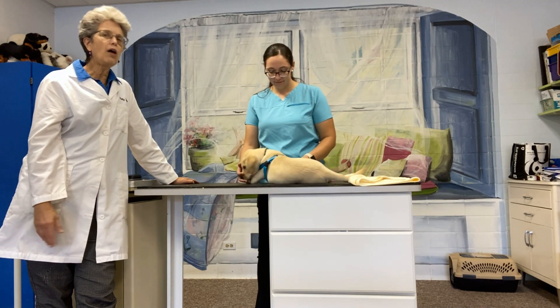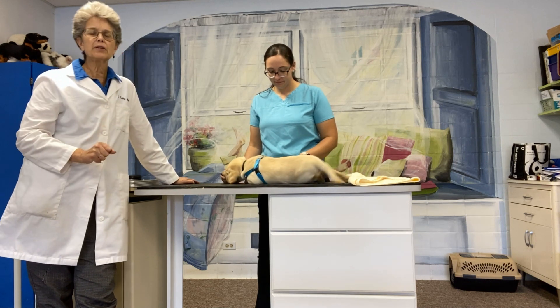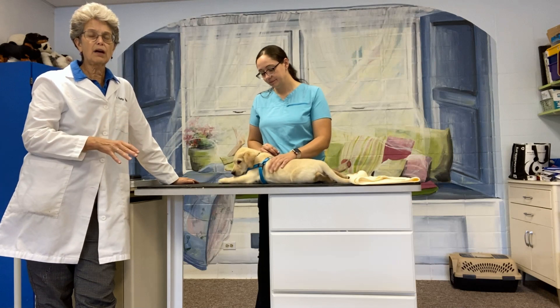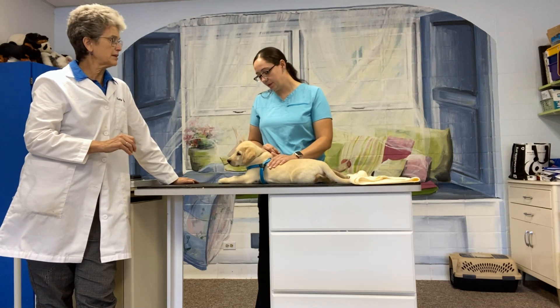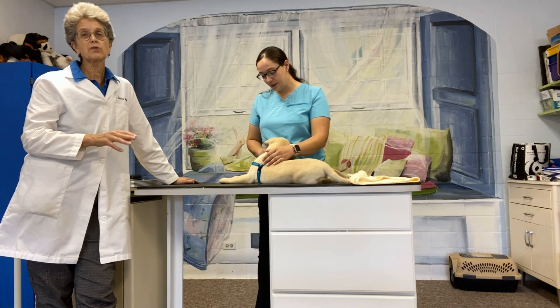If they're already 4 months old and they're struggling and crying and grabbing or nipping, still do the same techniques. They will still learn how to be calm. It might take about 20 minutes on the older puppy, but they can still learn how to do it, and they will still be better behaved for you.